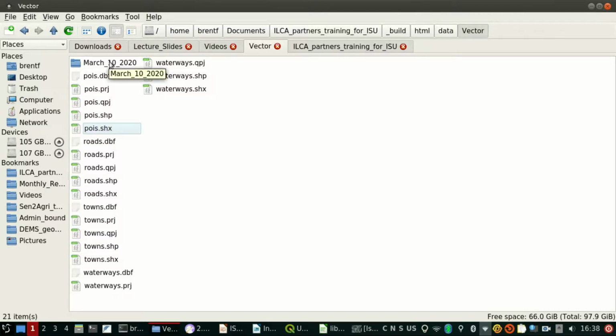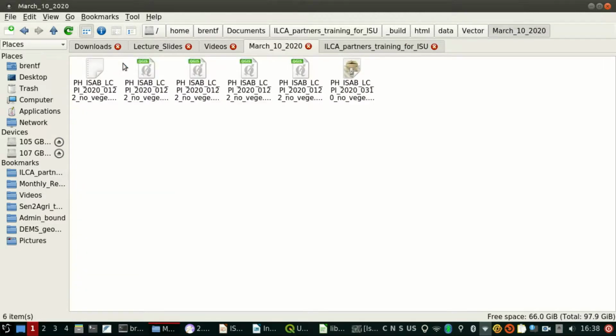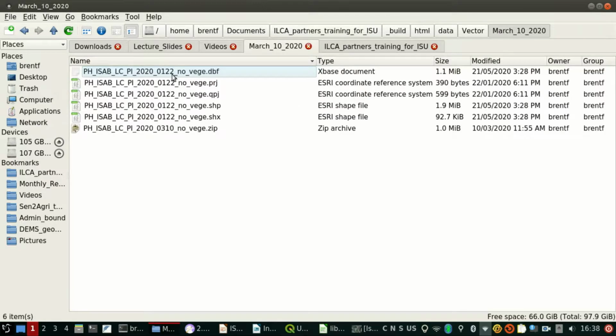Next one is the March 10, 2020 folder. It represents the latest date when it has been edited. What are its components? Again, this is a shapefile for our training data.